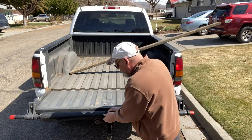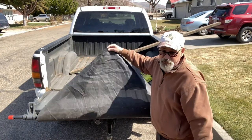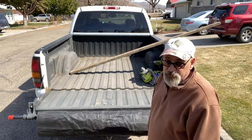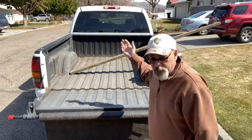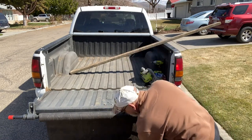You guys know I've talked about this in the past. This bed end loader is just awesome, man. I mean, it is one awesome tool. You can put 12, 13, 1400 pounds of grass in there and just crank it out and it comes right out. But one of the problems I have with it is this.